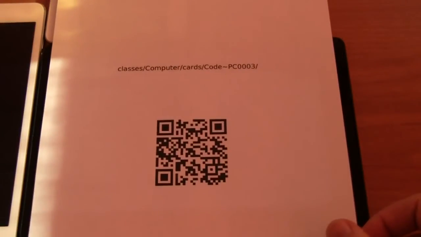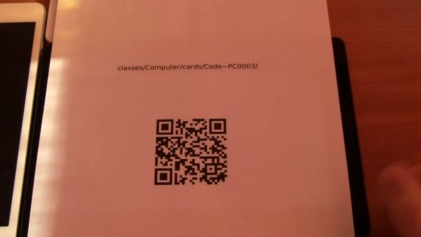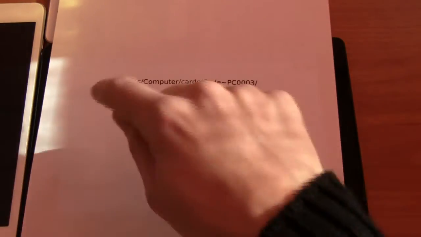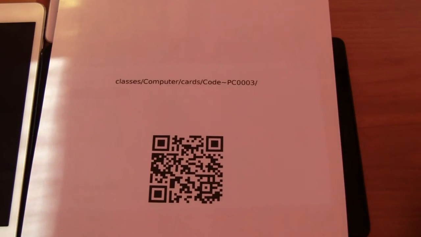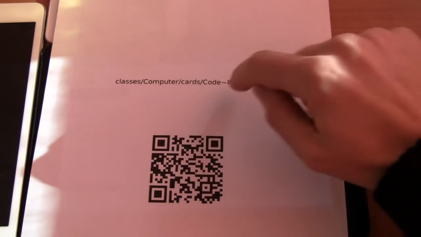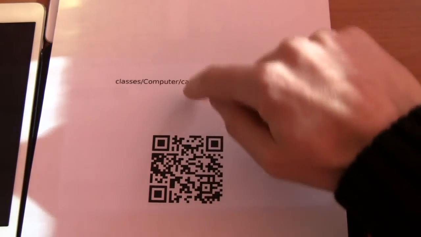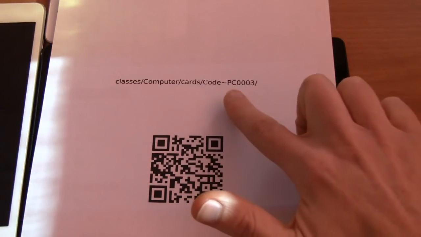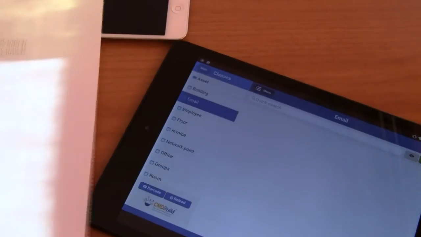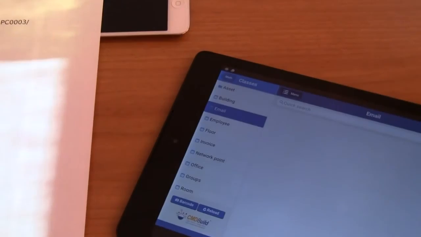I have here with me this QR code, which is just the QR code of this string. As you can see, this is a string that represents a specific card. I want to see the computer card that has the code PC0003. Okay, so I'm just gonna put it here. Maybe I'll zoom out. Okay.